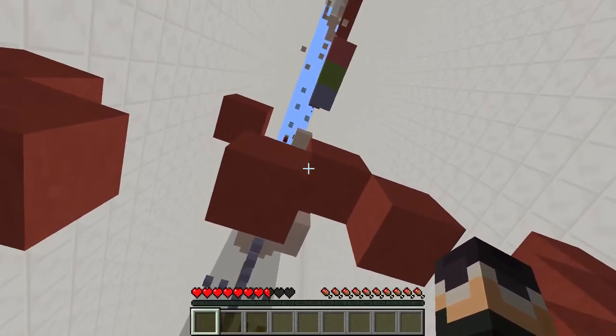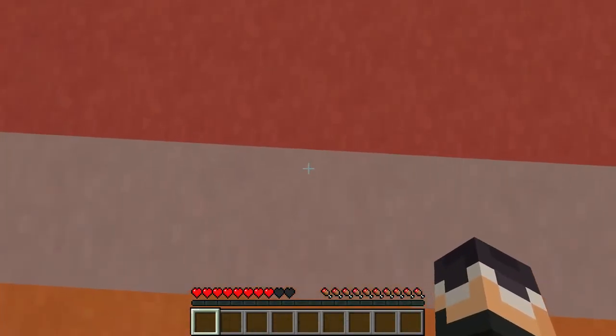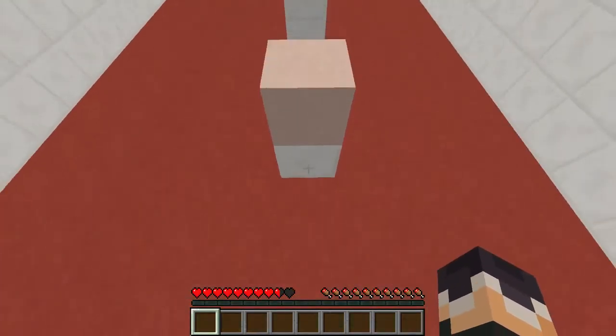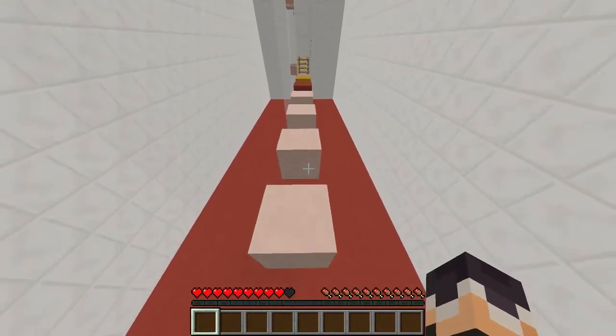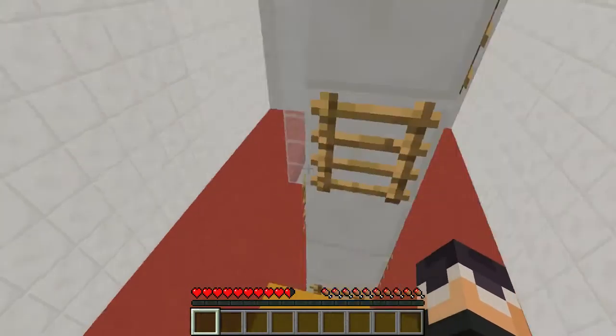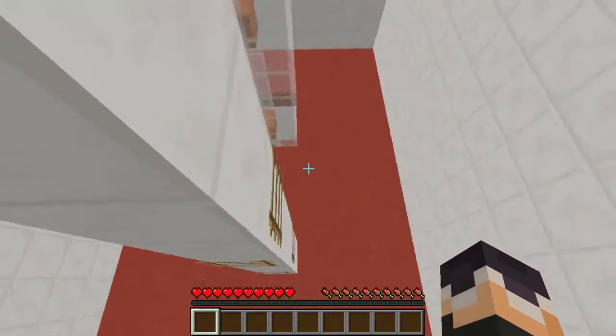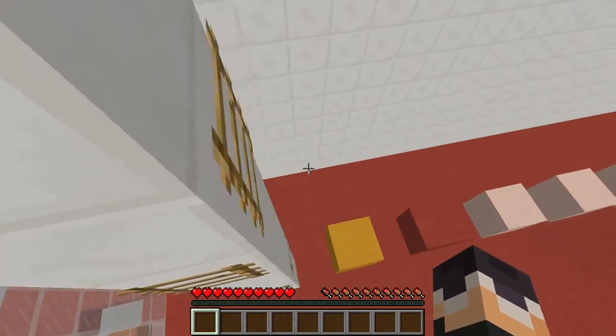Alright, looks like I got it. For some reason it was a little bit weird. But I got it, and that's a checkpoint. Cool. I love checkpoints. Oh, and that's speed. Jump! Yes. Because that's a red block. That's tricky. Man, they really just want us to die, don't they? Those are some mean people, man.